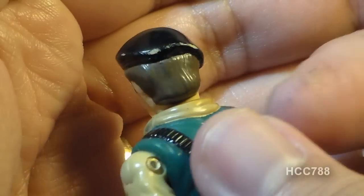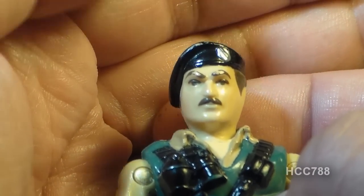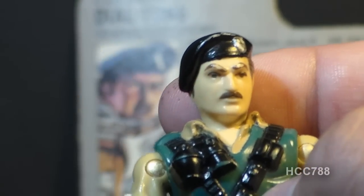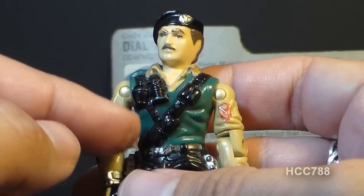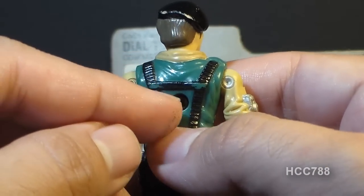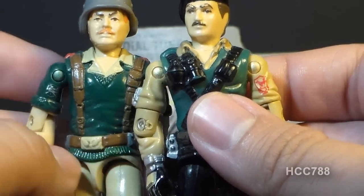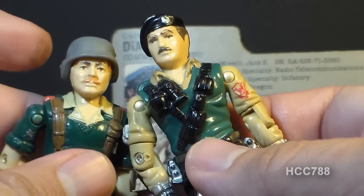He has brown hair, kind of long in the back, and he has a mustache. Mustaches were very common on these 80s G.I. Joe action figures — the 80s was the decade of the mustache. In the 1970s the 12-inch G.I. Joe figures got beards, and some 80s figures had beards too, but a lot of them had mustaches. On his chest he has a forest green pullover vest over a khaki shirt — a vibrant green that reminds me a little of the pullover sweater Crankcase is wearing, and of course Crankcase also has a mustache.